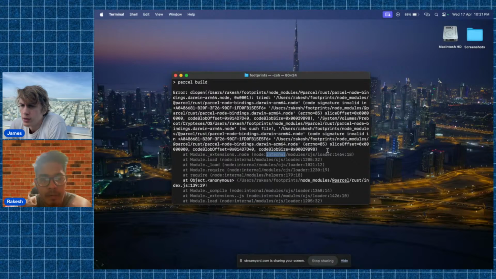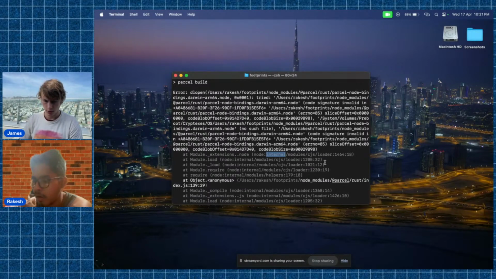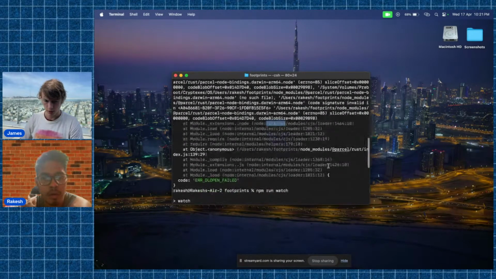Parcel node bindings Darwin ARM64 dot node, no such file. Parcel node bindings Darwin ARM64 dot node. It's a pretty unique error.